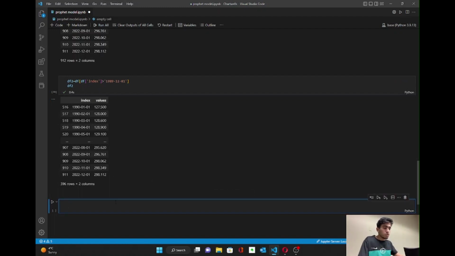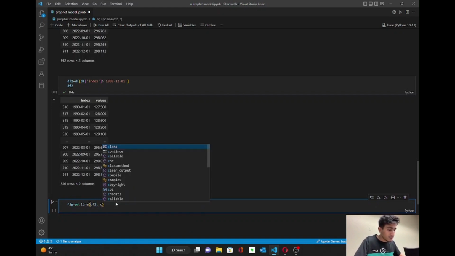So let's just do a small interactive line plot of this. So this is where Plotly comes in. So fig is equal to px.line, index, values.